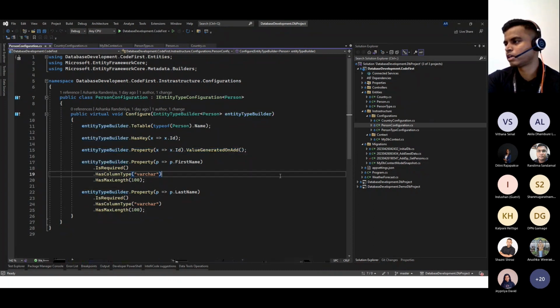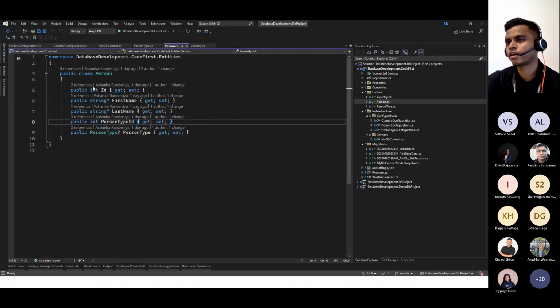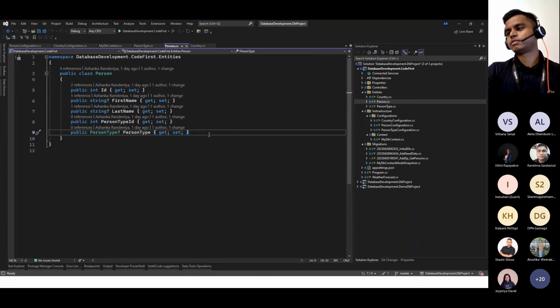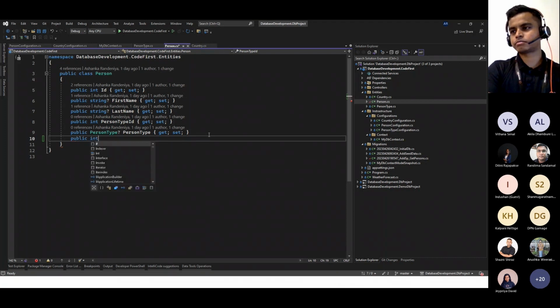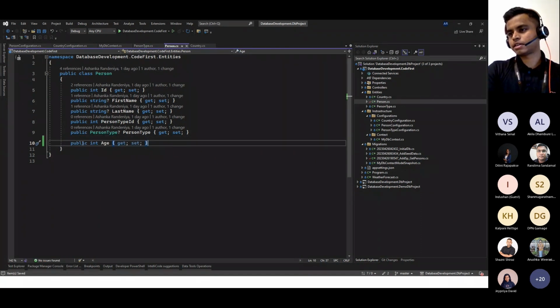Now let's assume I need to add a new property to my person table. So I'll try to add age as a new property. I can define this as a property, and then I should be able to tell Entity Framework there is a change in our model. Please calculate or figure out what the change should be.